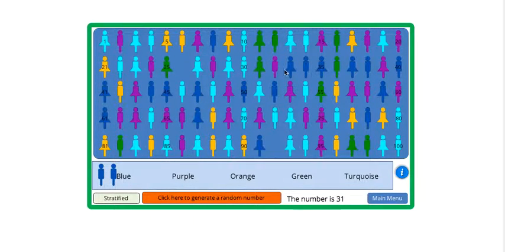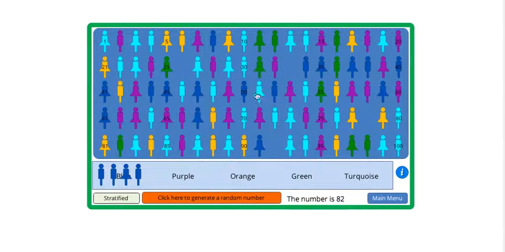The 31st, so we'll take this guy as the closest. And now, ideally, your random number would be between 1 and 20, and so the interactive kind of falls apart there. But then 82, we'll just take the person that's closest to that, and so we'll say that this person is the closest. And those people represent the blues. And then we keep going that way until we have 20 people.